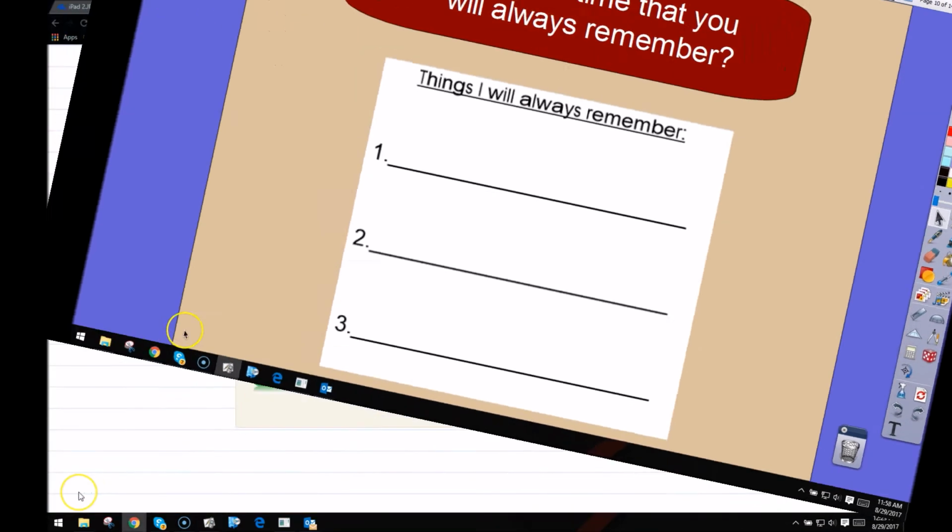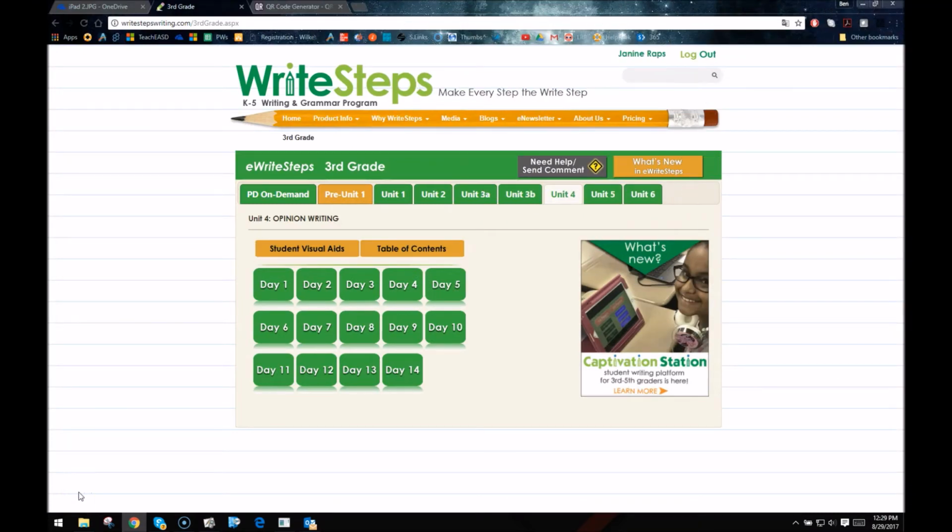Okay, first, make sure you're logged into your WriteSteps account. You can have that login information as well as the login site on an email that was sent to you from WriteSteps. If you don't have that, make sure you contact Michelle Perry. She should be able to get you sorted out. After you get logged in, you should automatically be taken to your grade level content. If you don't see your grade level content, you can get there by clicking on your grade level link that's displayed at the top of the page under the pencil.